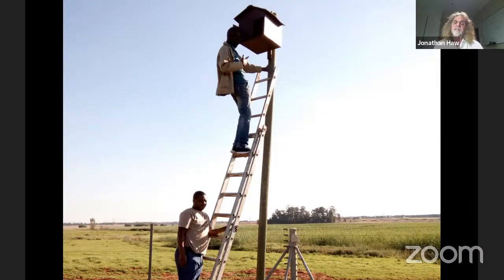If we're in a situation where the guy really doesn't want the owls and he doesn't want them on his roof and he doesn't want them anywhere near him, then we'll take those young owls and we put them into our school program. The school program is schools in these areas where the children will put them into a release box and they'll hack them using the peregrine front technique of hacking.